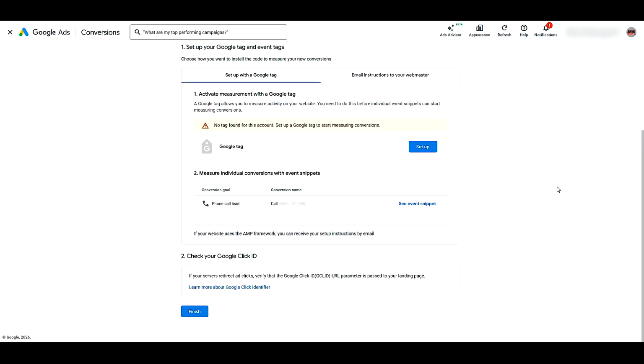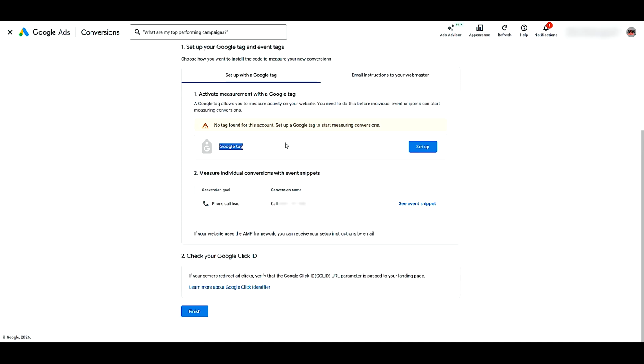Now what we actually need to do to finish this setup is add a small piece of code to our website, because what actually happens is when someone clicks your ad and they go to your website, Google will swap the phone number on your website for that number that we entered and put a special Google tracking number, and they need a piece of code to do this. So you'll get to a page like this.